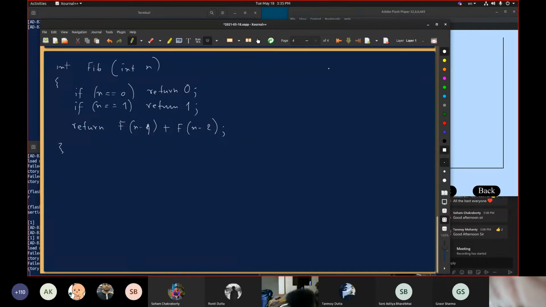So I can view this total amount of computation as a tree, maybe fib 4. This calls fib 3, fib 2. This fib 3 calls fib 2, fib 1.